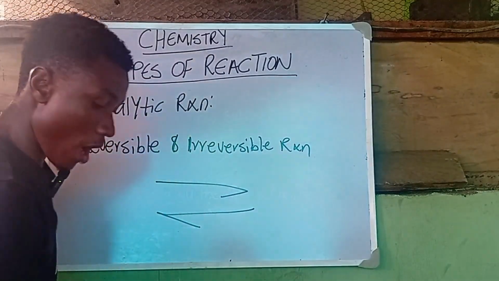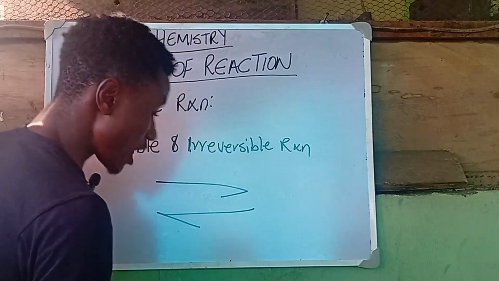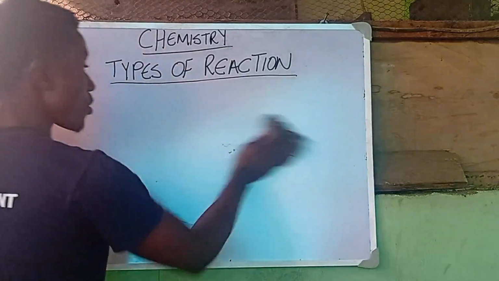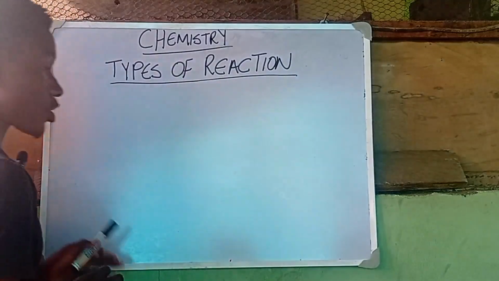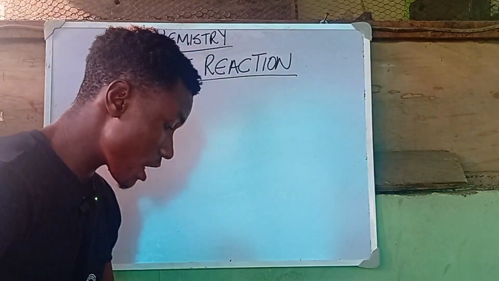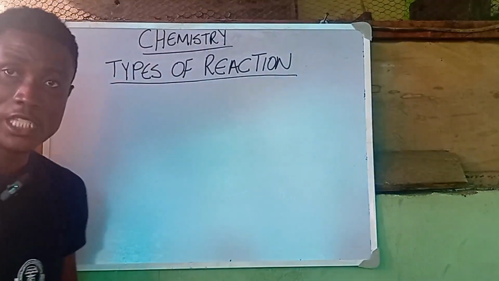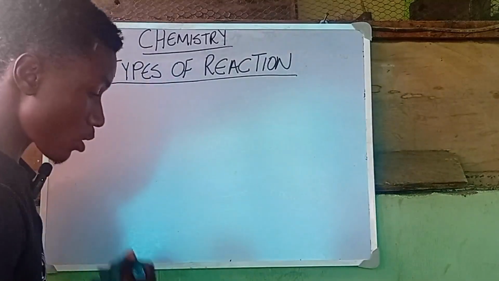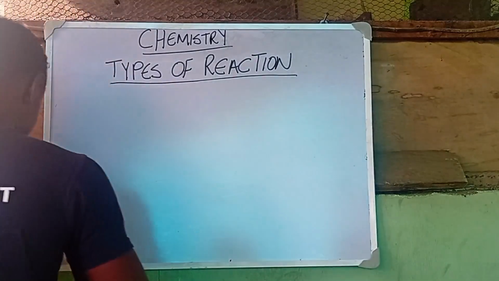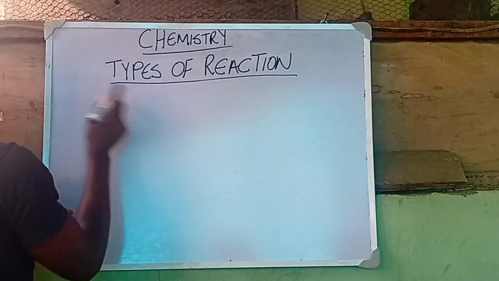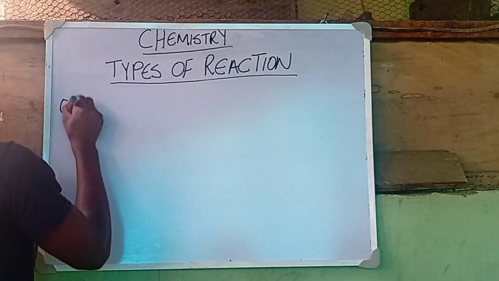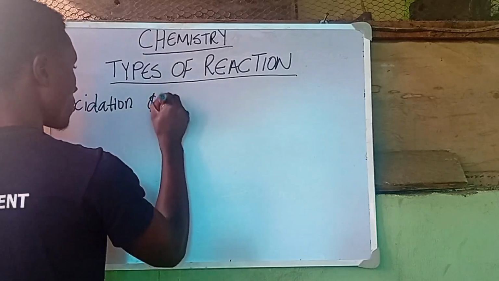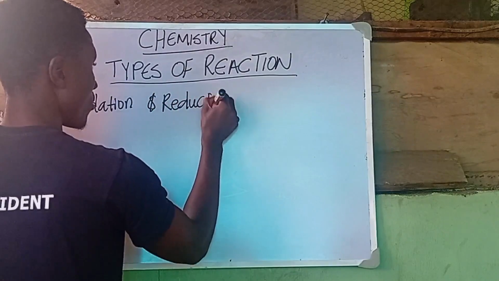And we are also going to talk about the next chemical reaction, which is known as oxidation and reduction. I'm just going to give you the key points of what oxidation and reduction is all about, and we are also going to see how we can solve for the oxidation number. I'm just going to give you one example. So when we talk about the oxidation and the reduction reaction, we have the oxidation and we have the reduction.